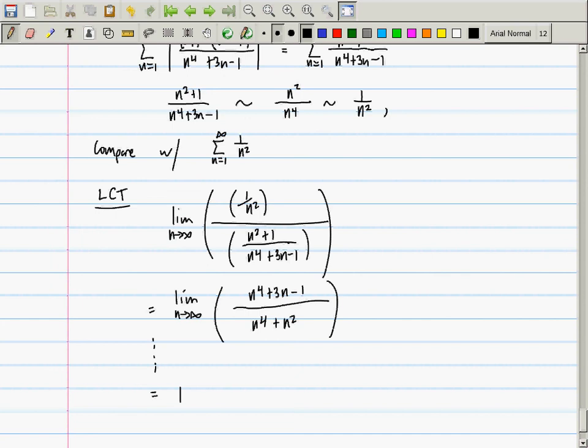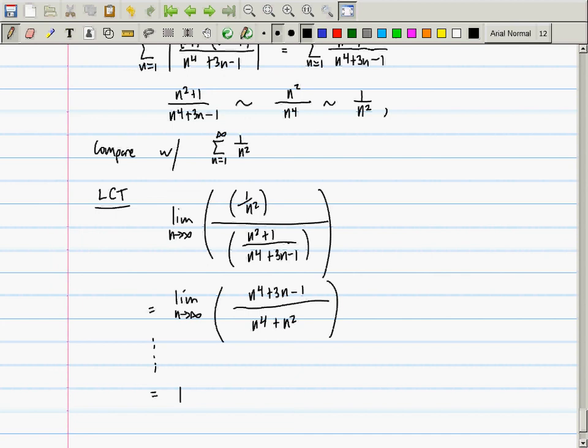Okay, what is necessary about the limit comparison test is that the limit must exist, it must be finite, and it must be positive. One exists and is finite and is positive, so the limit comparison test concludes that they both converge or both diverge. We compared it to a convergent series, so what's true about the given series? It converges, but it more than converges. It converges absolutely.